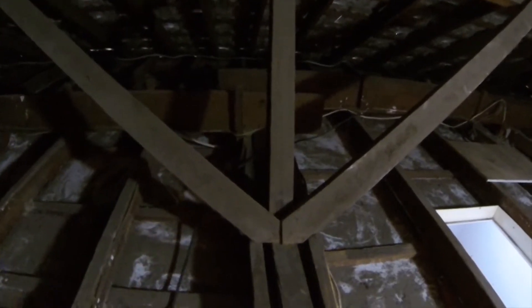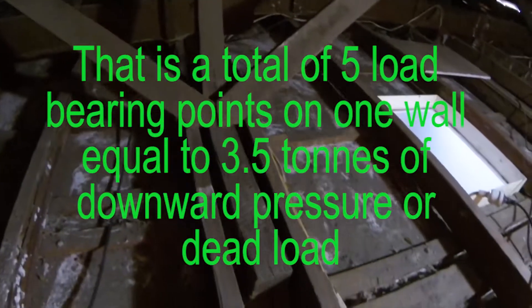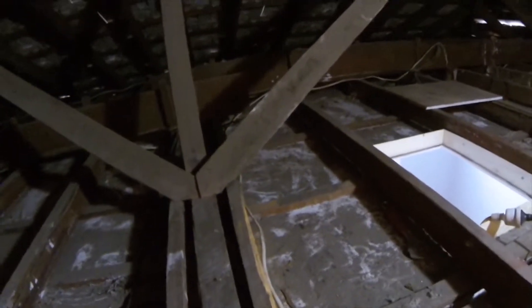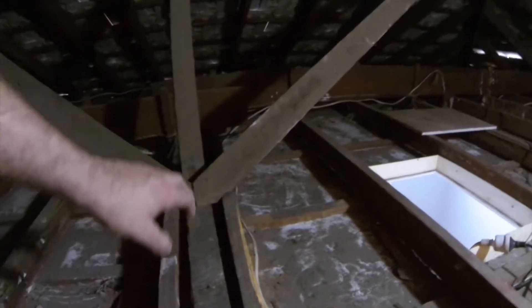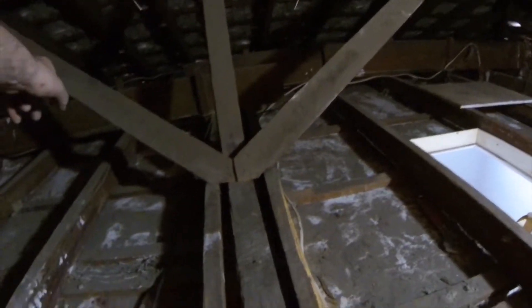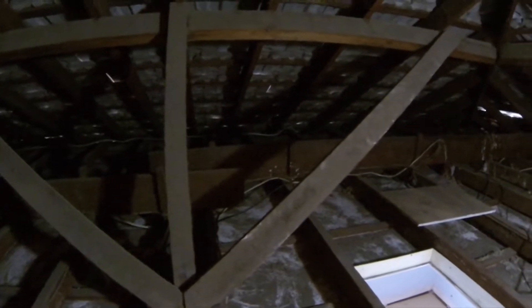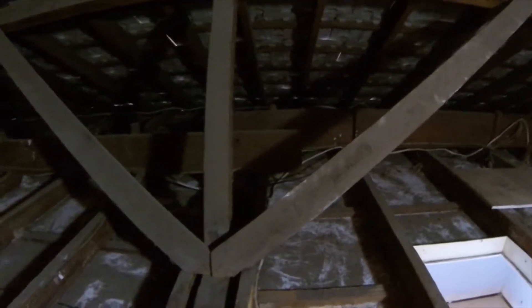We've got a hanging beam through here picked up on a hanging beam prop, which is over the top of another wall — so that's a wall plate through there as well. You've got a hanging beam on top of both of those, so that again is a load-bearing point. This is a load-bearing wall. If you ever wanted to open up these two bedrooms, you would have to put a beam all the way through here to take the underpurlin, the prop, and both hangers — that's quite a bit of weight. It can be done, it just depends on how deep your pocket is.